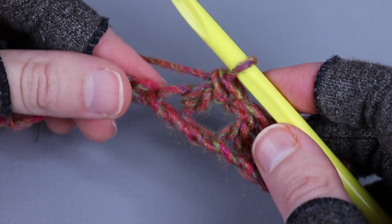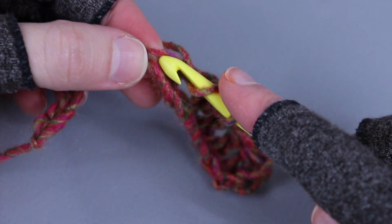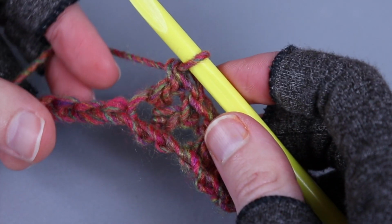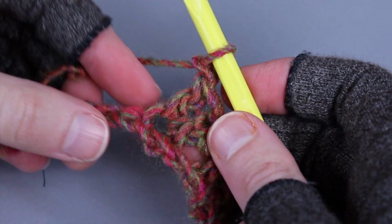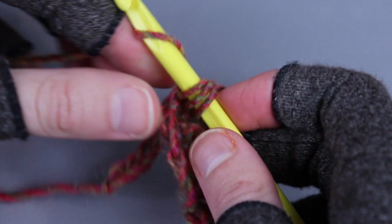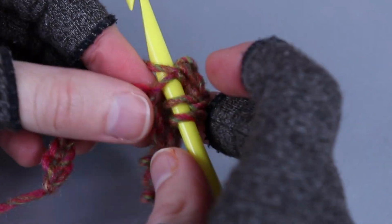So I've got 1 double crochet in the spot. Then I'm going to work another double crochet in the same exact chain. So this is a 2nd double crochet stitch. Then I'm going to chain 1, and work 2 more double crochet stitches all in the same spot. So 1 double crochet stitch and 2.